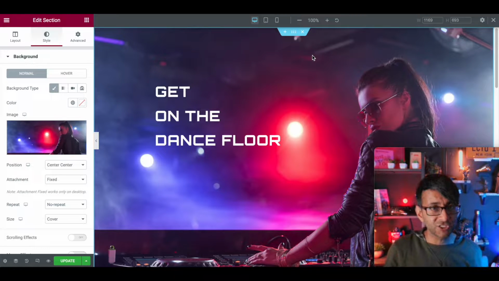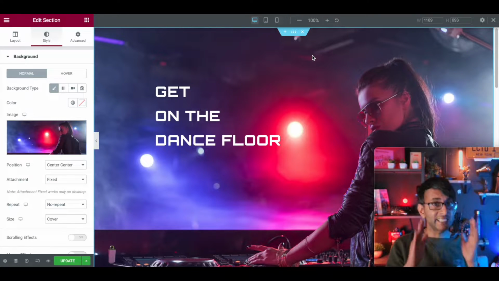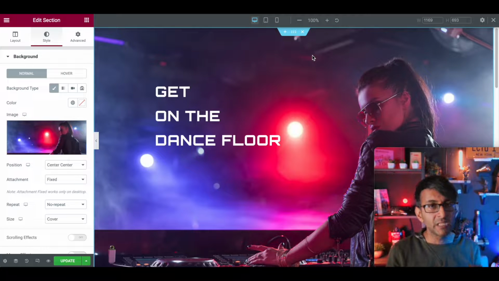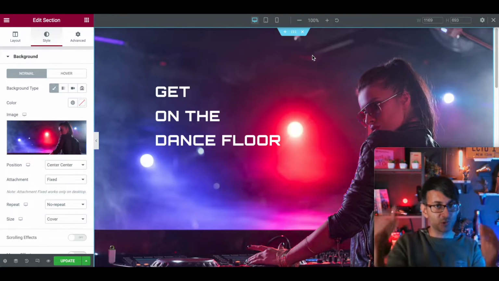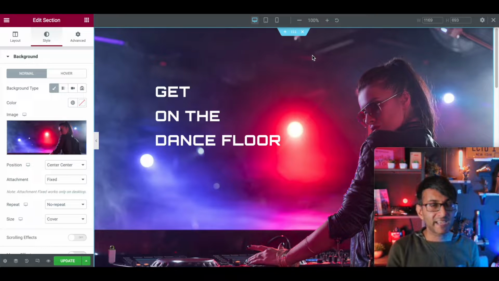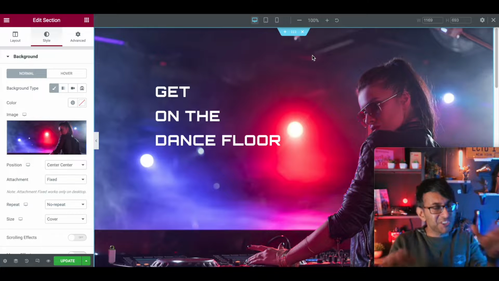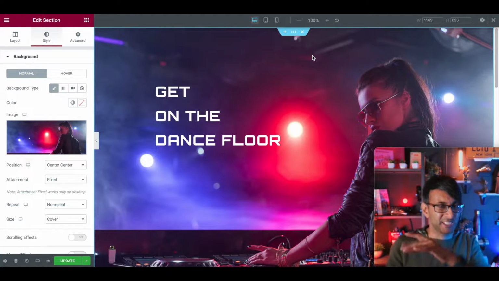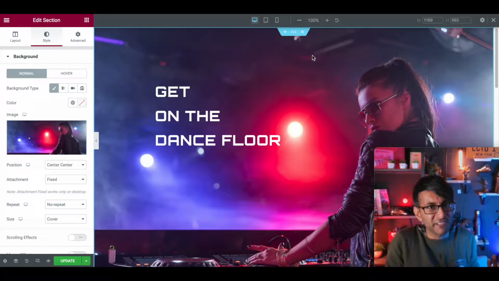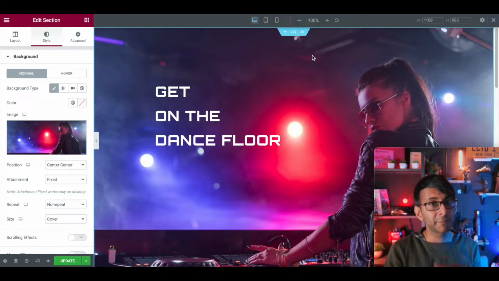I've got nothing against shape dividers. Used carefully and in the right way, they are awesome. But sometimes I see too many websites where they've just got the slanted shape divider or the wavy mountain effect. And after a while, the gimmick starts to run a bit dry when you see it on nearly every Elementor website, especially plugin websites. They all use it. It's like, hey, do something a bit different. But this is dead simple and easy to do.